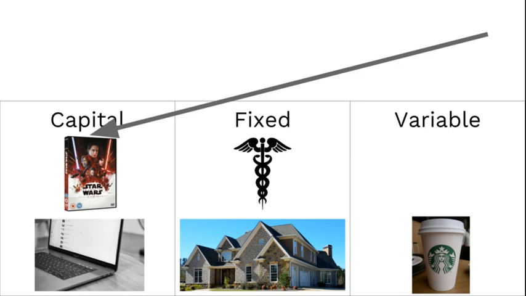So earlier, we showed some examples of how you can move expenses around. You can take the same benefit that you're getting and find a different way of paying for it. So we could have chosen to rent the movie if we only want to watch it once and don't plan on watching it again. And then that becomes a variable cost. We could have chosen instead, if it's included with a service like Netflix, we could pay for Netflix every single month, the same amount, and then we could count on having access to the entertainment.